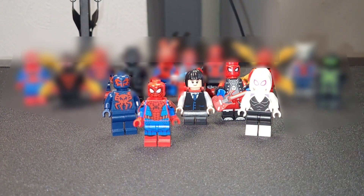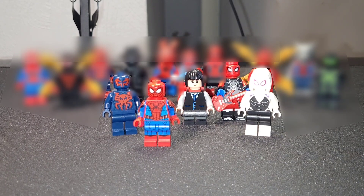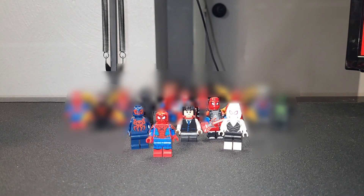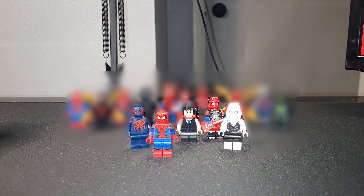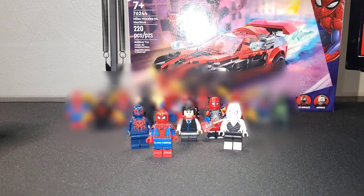Recently I've been working on my custom Spider-Man, Spider-Society, and Spider-Verse characters in my LEGO collection. We obviously have a ton of different versions of Spider-Man here, and I even have some more on my wall that I didn't include because they're alternate versions of the Tom Holland Spider-Man from the MCU. These are kind of different characters themselves from actual different universes. We are missing a couple of important characters from the Spider-Society up front — we're missing Spider-Man India as well as Miles Morales, the main character of the Spider-Verse series. But we're going to go ahead and take care of that today.